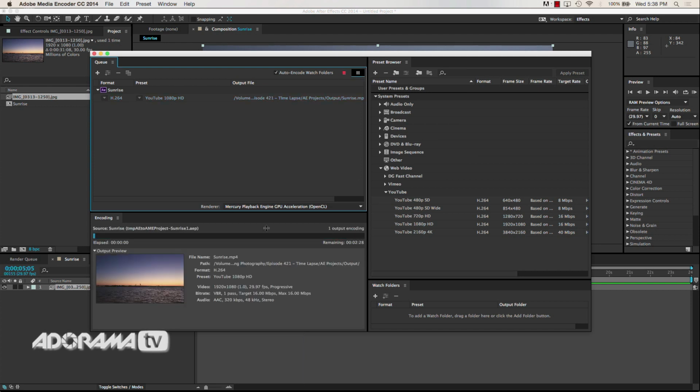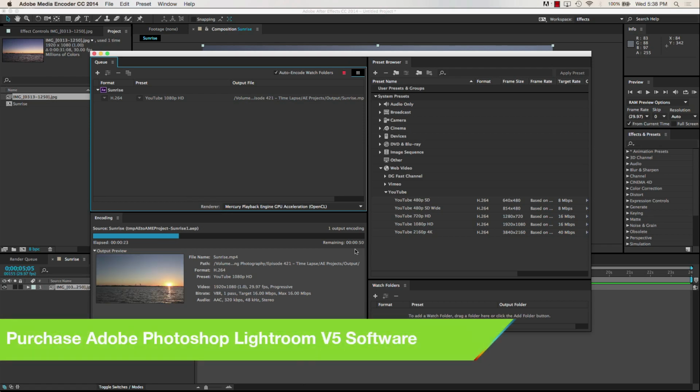Now one thing to note, if you've done a lot of stuff to your After Effects project, this might take a while. This is only going to take a minute, but if you have a slow computer or if you've done a lot of effects in After Effects, this can take up to 30 minutes, even an hour, sometimes more. So the more you do, the longer it takes, and that's why prepping your images in Lightroom beforehand is going to save you a ton of post-production time. All right, let's let this render out and I'll show you the results.